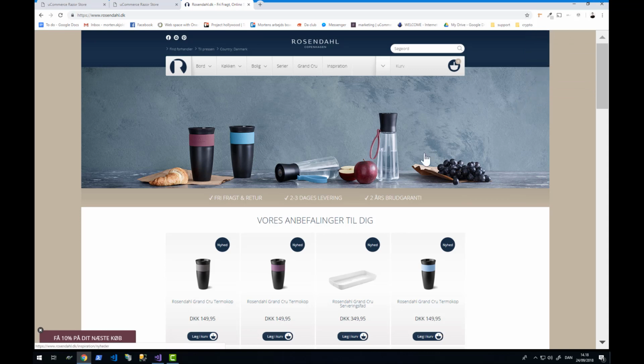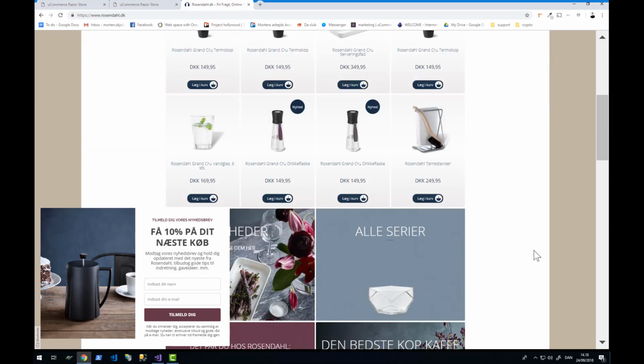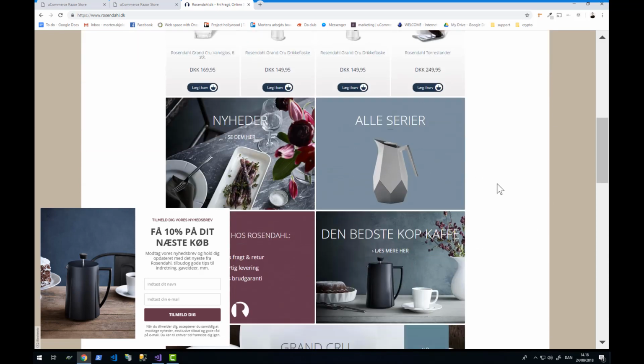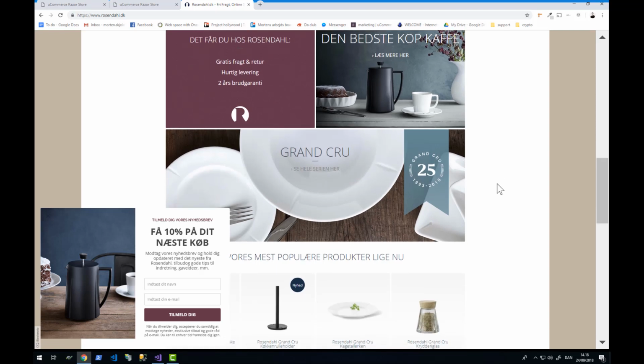One of them being Rosendahl itself, which is different designer things for the kitchens, for the living room, and so on and so forth. These products here are branded under the Rosendahl.dk site, where you can see different products that are related to that. They are branded and presented in one way.